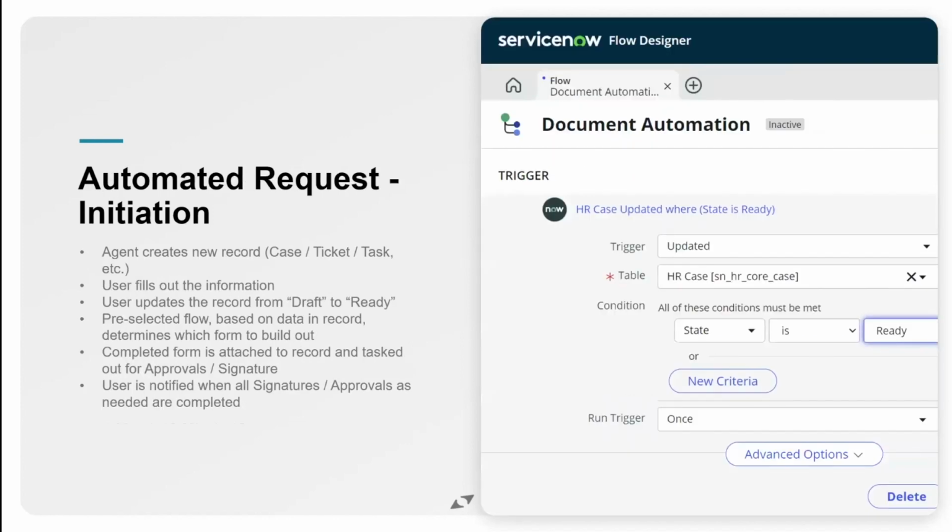And then the last thing which we're showing today is going to be this automated request initiation. That's going to be when something happens, a trigger is pulled, whether it's a case is made ready, as in it becomes active out of draft state, or perhaps when a project hits a Friday, right? Because we need a form built every Friday, whatever it could be, we automate that approach, leveraging ServiceNow's platform capabilities, and that will trigger what we're doing.